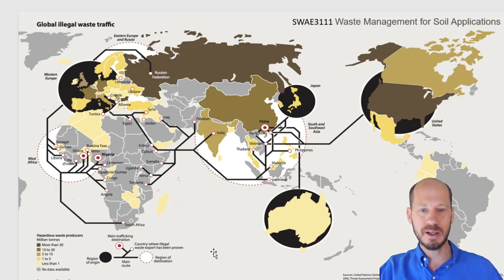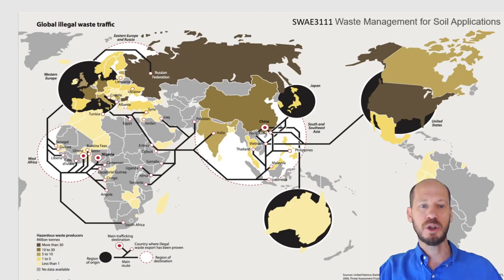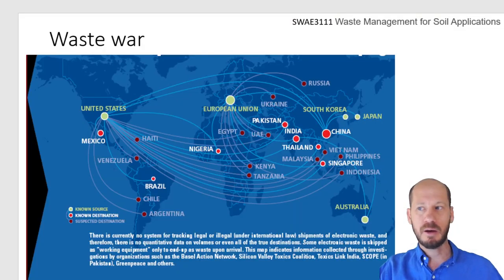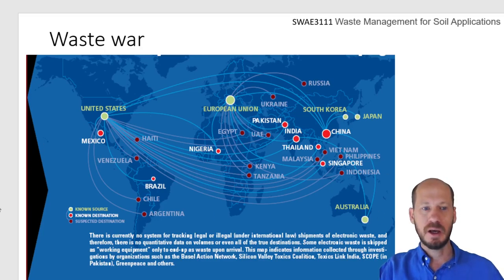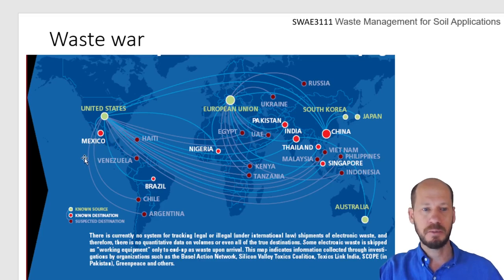There has been a huge amount of discussion about this. Recently, during the trade war between the USA and China, China stopped importing some waste from the USA, making it very evident that developed countries cannot deal with the amount of waste they generate. There is very little consciousness at the population and governmental levels of this problem. This map shows the waste trade routes and the export of waste between countries — including known routes and also illegal exports of waste.